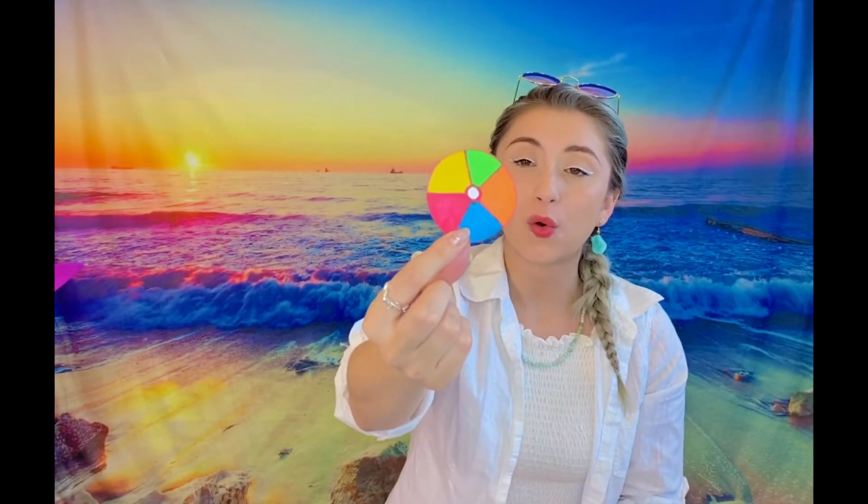We can play with our brothers and sisters or our mommies and daddies on the beach, or maybe with some friendly kids that we meet at the beach, right? Something else we'll need when we get in the water at the beach and when we go swimming is maybe a floaty, right?